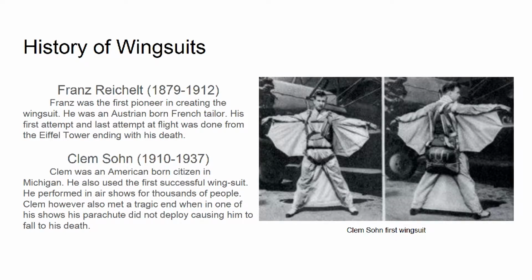So first, we'll do a brief history of wingsuits. The first wingsuit was tested by Franz Reichelt. However, with the beginning of many new ideas, this ended in disaster and ultimately his death. The first successful person with wingsuits was Clem Sohn. He performed for thousands all over the world. However, ultimately he also met his end when his parachute failed to deploy.